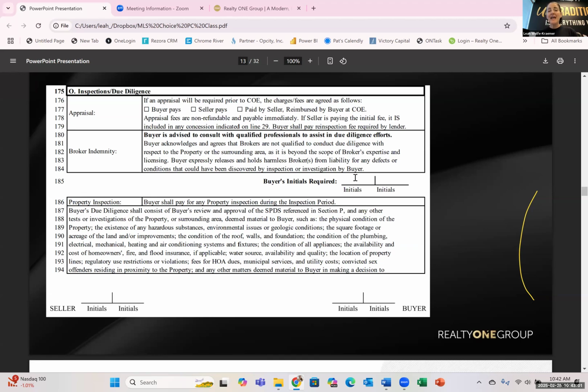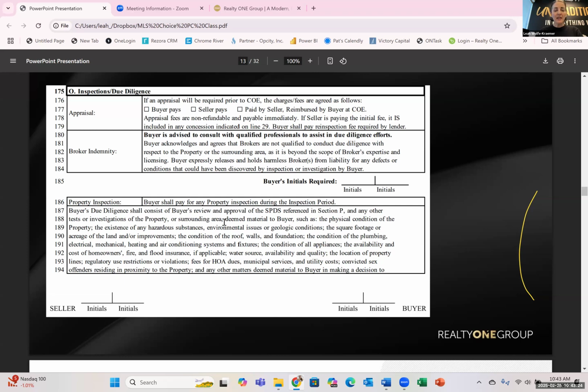So this is saying, hey, this is included. So just understand, if you got $5,000, whatever that seller pays for the appraisal is going to be taken from that $5,000. This is not an additional cost to the seller. Again, I kind of like that. I like that it's more clear on what the expectation is. Broker indemnity clauses, nothing abnormal there.